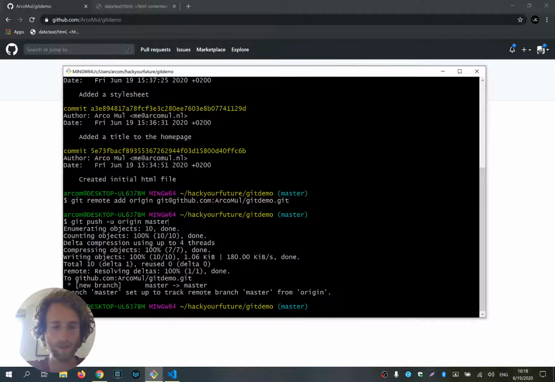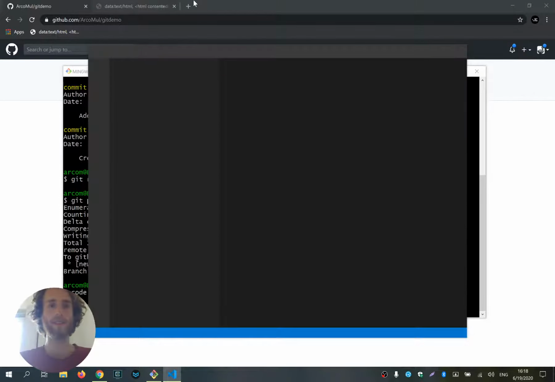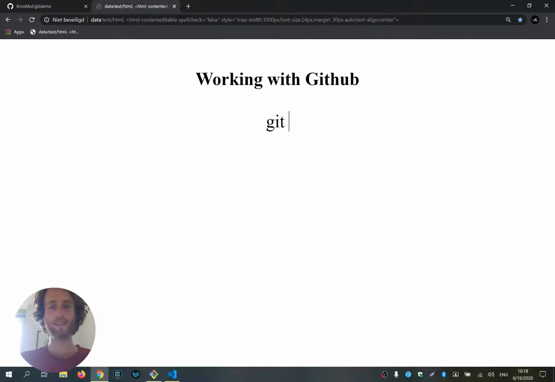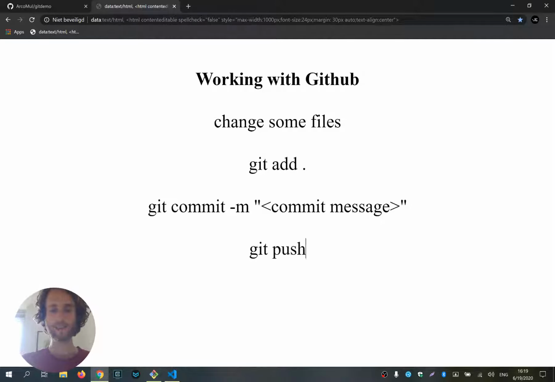All right, so let's maybe open Visual Studio Code here. This is still the other Visual Studio Code, which I'm going to close. So now in the previous video, the thing we all the time did was, you would change some files, then you would say git add and git commit with a commit message. Now we're going to add another command to this, because it's one you will also very often execute, that's git push.